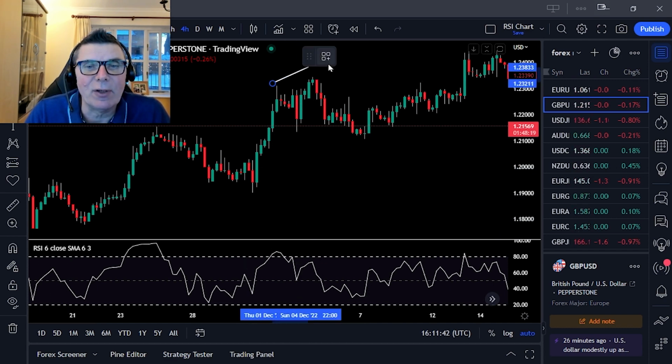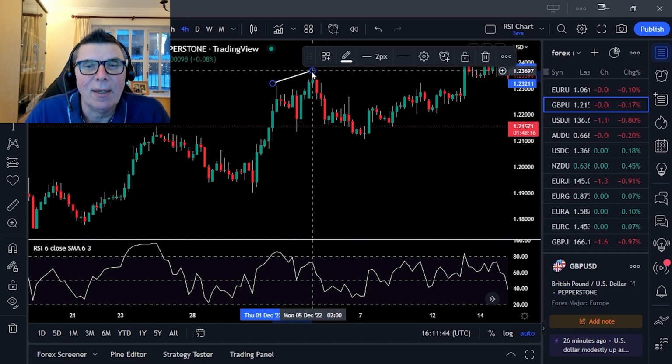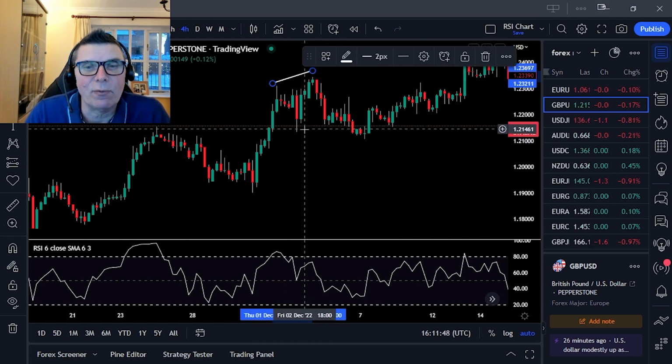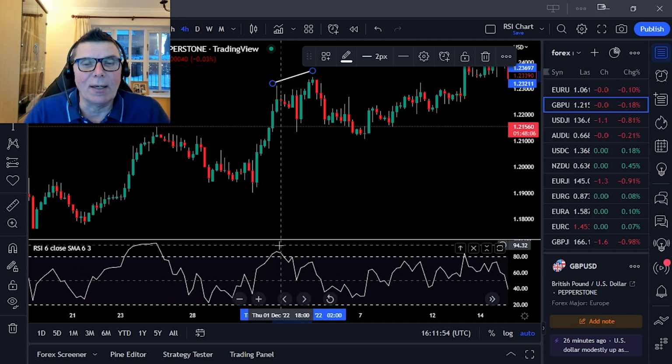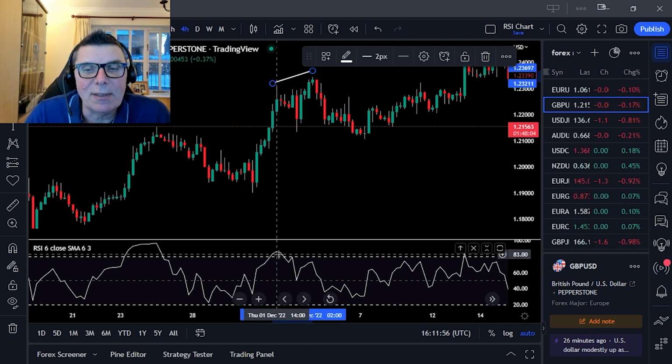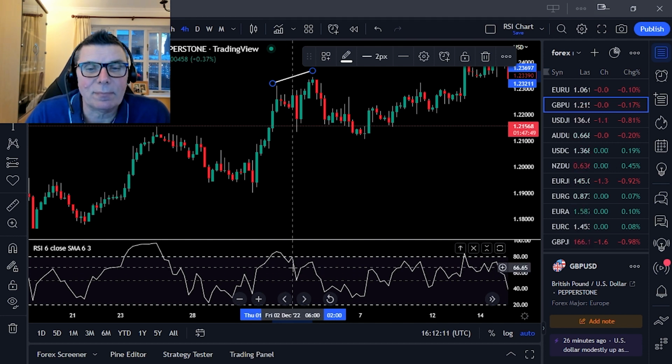Here, between this first point and the second high, the second high has come in higher than the first point. We've had the retracement and it's pushed up. If some people were looking at it as overbought, it must hit at least the 80 line on here, which it has done, for me to be interested in the divergence in the first place. It must have come up to 80 first, and then it's pulled back.